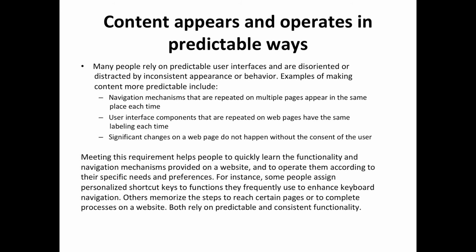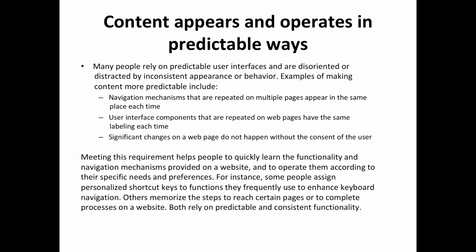User interface components that are repeated on web pages have the same labeling each time. Things aren't changing. And significant changes on a web page do not happen without the consent of the user. So nothing is changing, particularly if I go from the desktop site to a mobile site. Things are not dramatically changing unless I say, hey, yeah, I go ahead and hide this. Go ahead and change this.